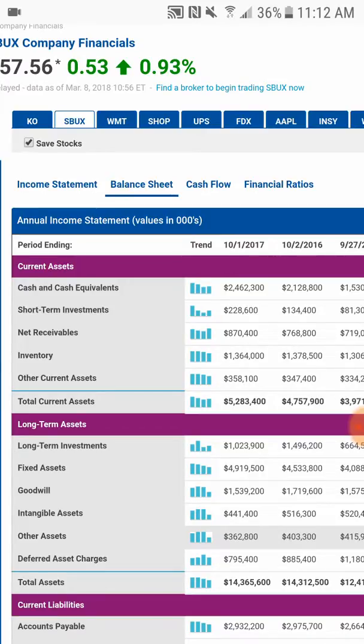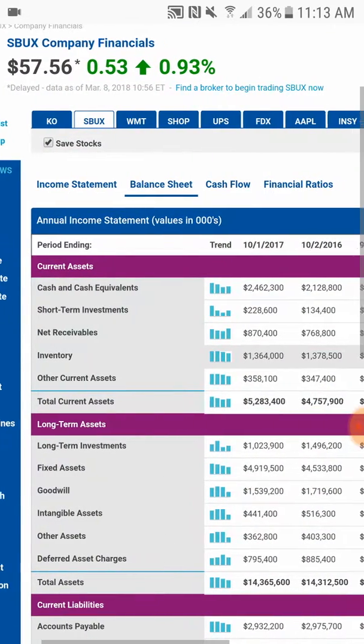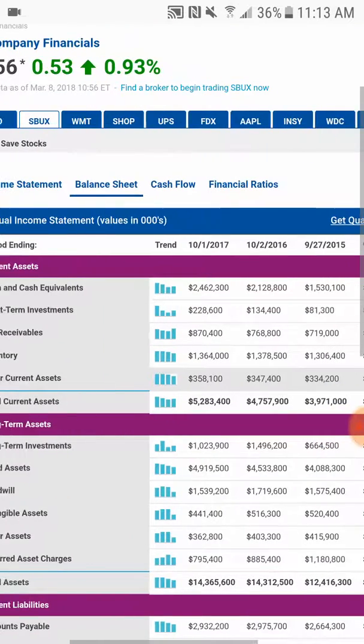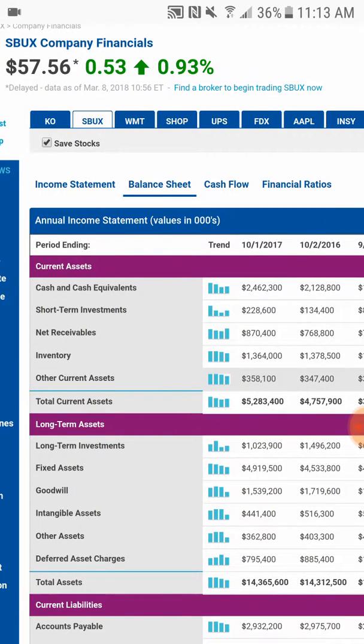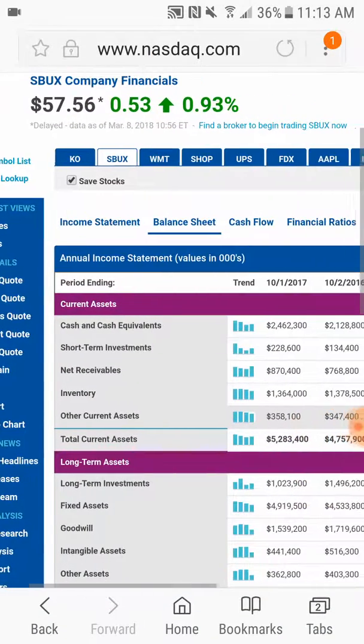I do have more money in Apple, so these balance sheets really don't give me the end thing of what I'm trying to go after. Oh, wait, annual income statement. Okay, I did want to note that too, guys. It says annual income statement, so I guess you could say a balance sheet is basically an annual income statement as well, but I wouldn't say that, because an income statement is different than a balance sheet, so it'll throw you off and confuse you.